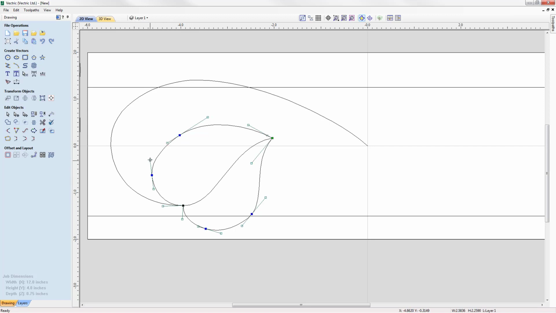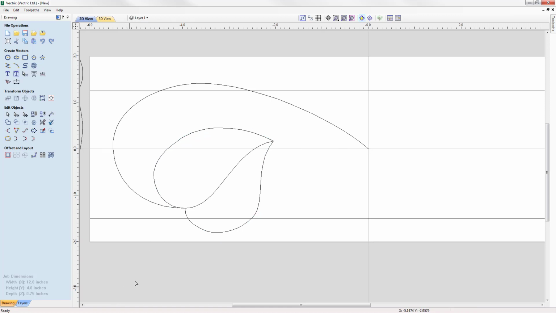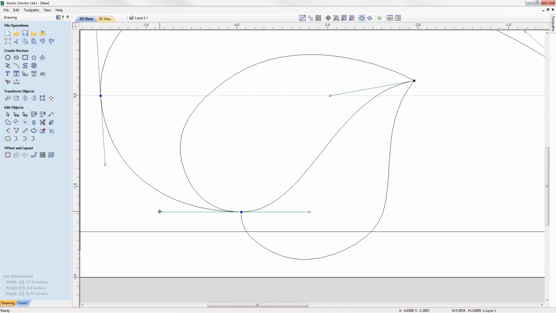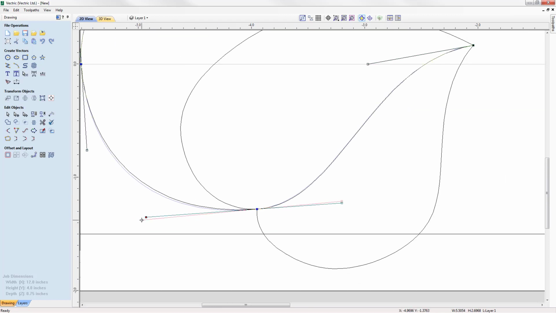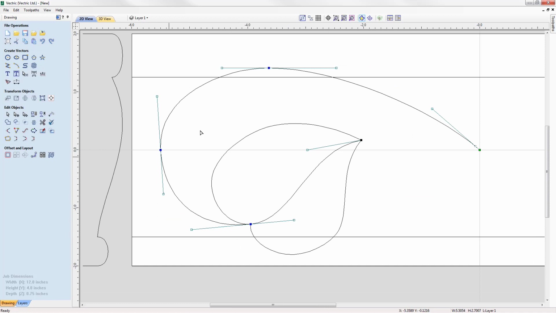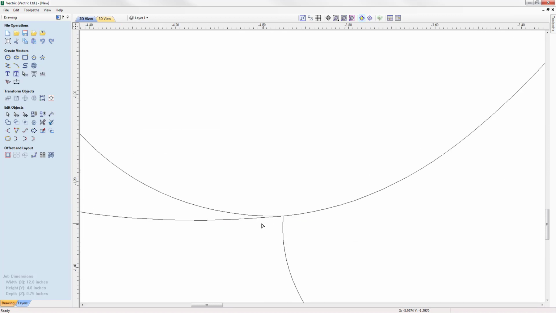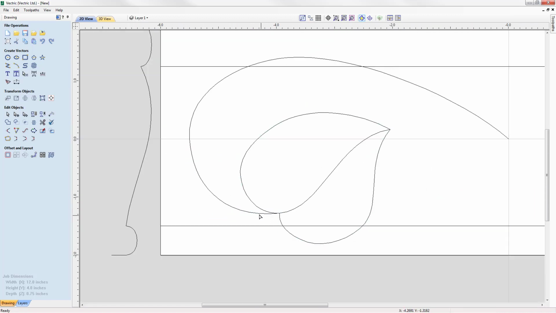Again, I'm just going to click there, take that handle, lift it up ever so slightly, click in the white space to review. So one thing I might change is this stalk here. If I just zoom in, I might just want to pull that down, zoom in there, pull that out a little, just to alter the shape that we have there, and then again click just to review what we have there, and just to make sure that everything looks okay.